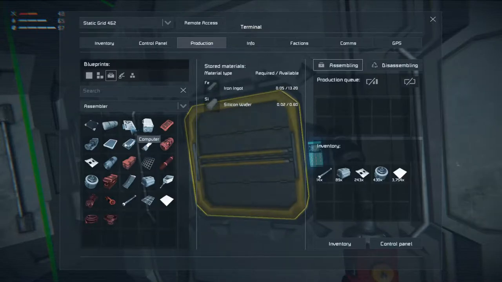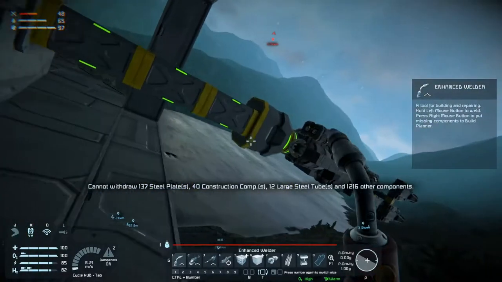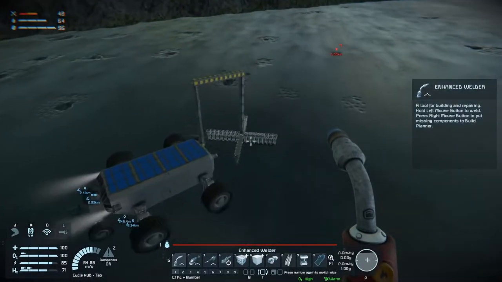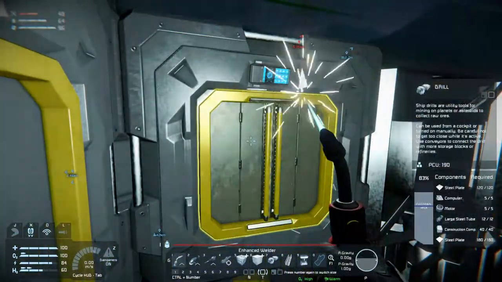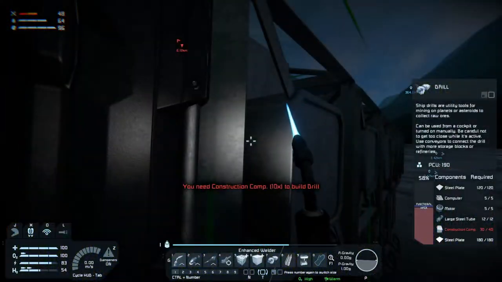Let's make 1,000 computers and 1,000 construction components and 1,000 motors. We don't have enough to make all that, but better than nothing. We are going to have to go mining some iron, unfortunately.